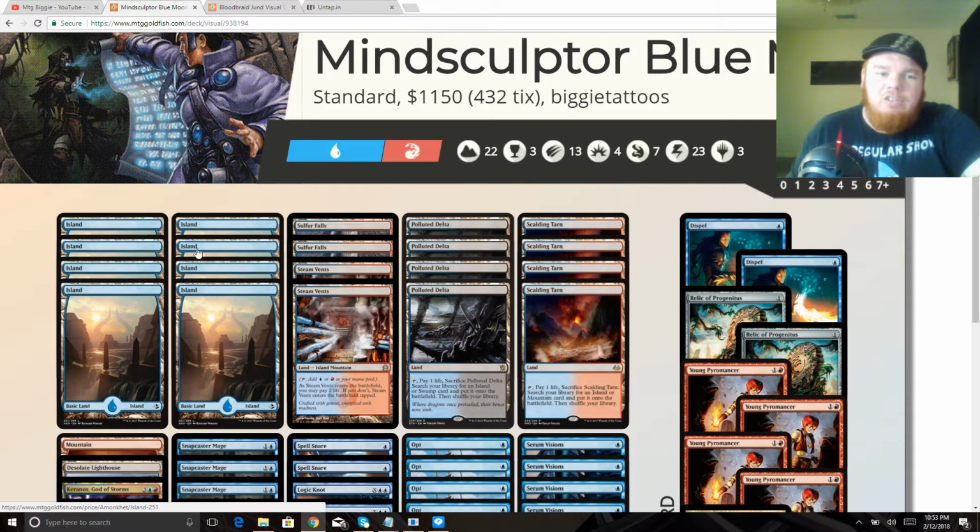So we'll get into the mana. We're on 8 basic Islands, 1 basic Mountain, so we have 9 basics. Then we're on 2 Steam Vents and 2 Sulfur Falls, which is pretty standard for these decks. And then a full 8 fetch lands. 4 Scalding Tarns are a must, because you can fetch out your basic Islands, your Mountain, your Steam Vents. Then you can use 4 Polluted Deltas, or 4 Flooded Strands, or 3 and 1, or 2 and 2. However you want to do it, you just need 4 of the other blue fetch land.